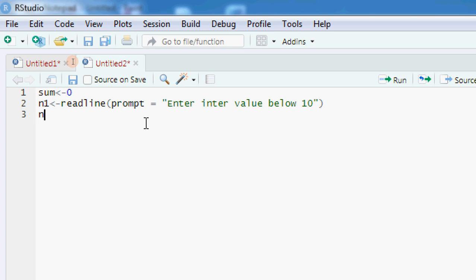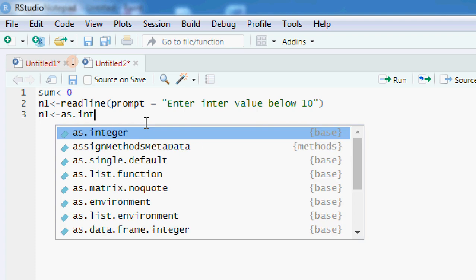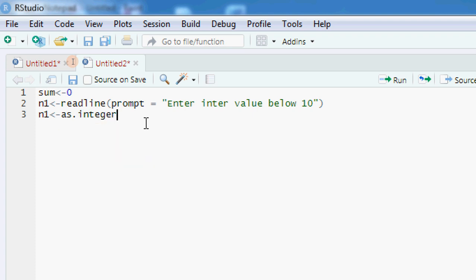You can directly assign n1 as.integer. The as.integer is a typecasting function to convert anything into integer. I'm passing n1 here. So now in the second step, n1 contains a value in the form of character, and in the third step, n1 contains a value in the form of integer.